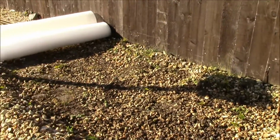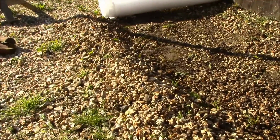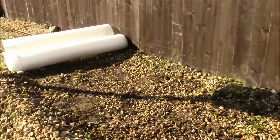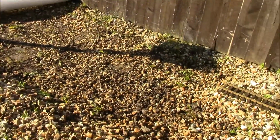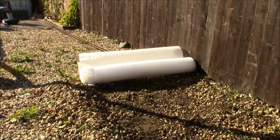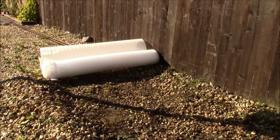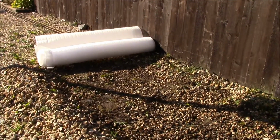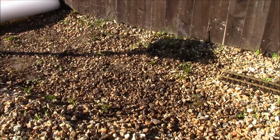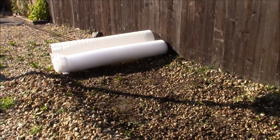Right, now I have cleared this small area here. This raised bit here was all the stones that were in this area. Now the next part is to roll this out along this area. It's quite wide, so that should be wide enough. I'll put about two or three layers, maybe, just to be extra sure that the weeds don't come through it. Now I don't know if this is going to work, but it's sure a cheap way of doing it, because this was already lying around up here.